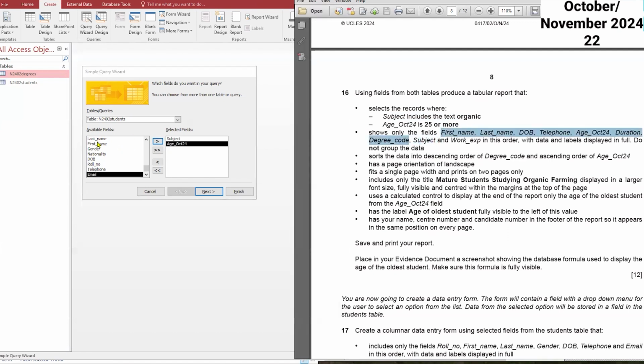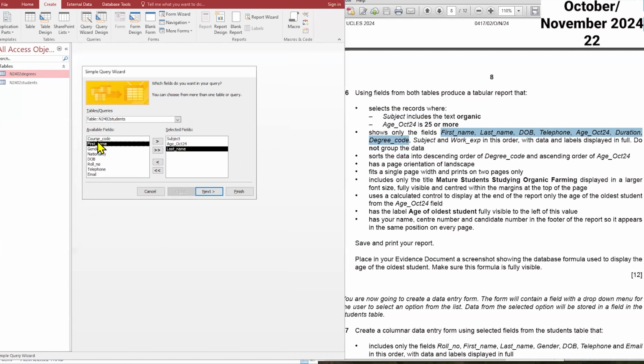Then let's continue to here. First name. The order is not important, as I want to reorder them in the report. So last name and first name, I need them. DOB and telephone, age October already I added. Duration not here, so duration here.